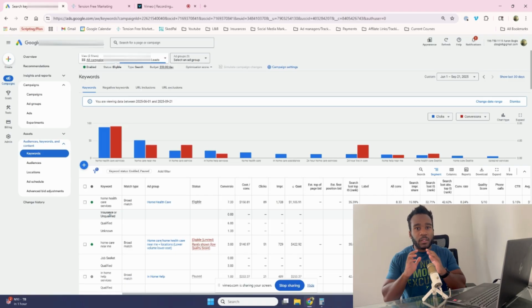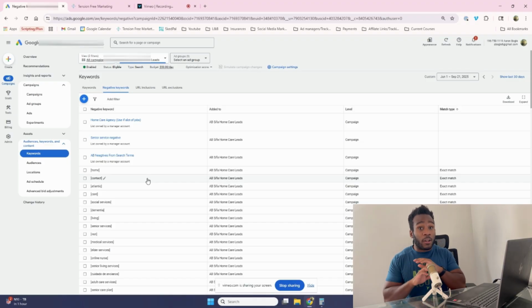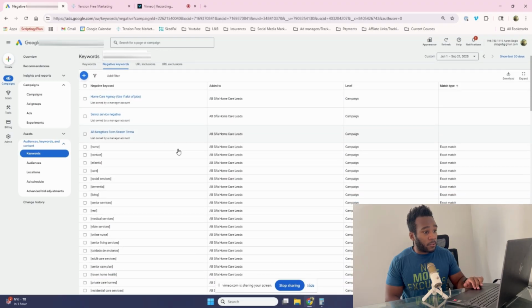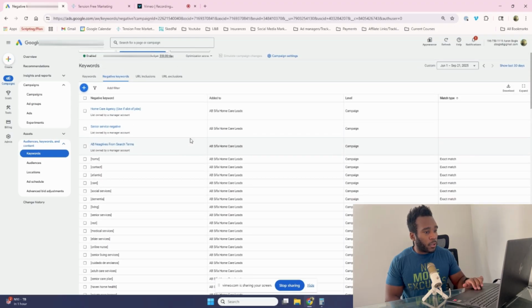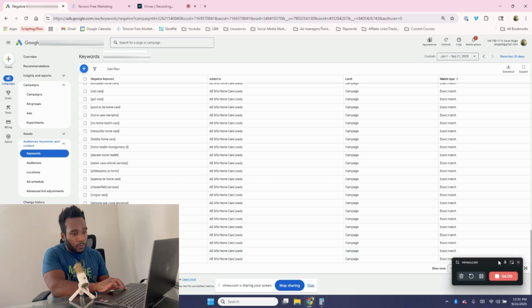No, see, I've been running Google Ads for the past 5-6 years at this point. So I've accumulated a huge, what's called a negative keyword list. What negative keywords are is you're telling Google, hey, if these keywords are within the search term that people are typing in on Google, I do not want to show my ads for it. So you can see here, I have a couple different lists as well, which contain around 2,000 keywords. And I also have a negative keyword list here, which you can see here.